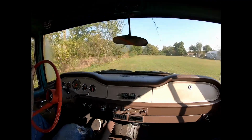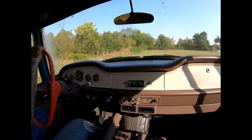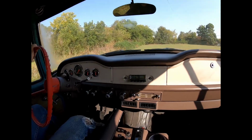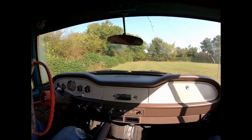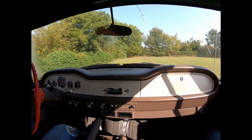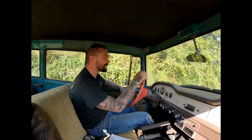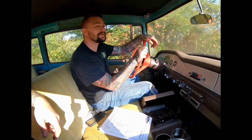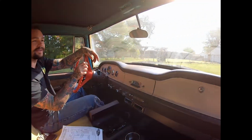Damn, it rides good, don't it? Yeah. There's a dead possum. He wasn't playing possum, he was dead. Dude, this thing rides amazing because I drive the little Corolla back here. I drive my truck. Ooh, there's a rubbing tire. And none of them ride this smooth, I can tell you that. But they ride good.